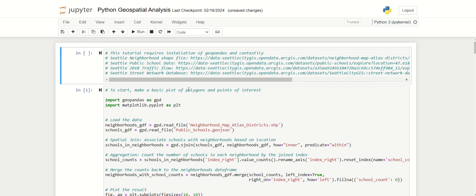Hello, I'd like to demonstrate how we're going to be submitting our HTML files using Jupyter Notebook. I have some sample code here for some geospatial analysis, and I'm first going to show you how to insert an R Markdown cell so that you can generate HTML text for when you're answering basic homework questions, and then I'll show you how to convert your entire file to HTML for submission.